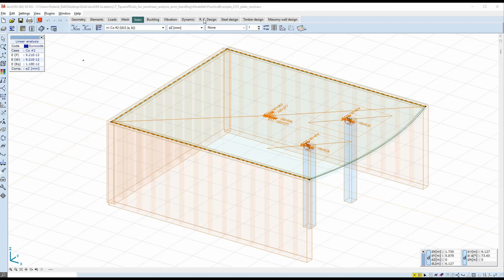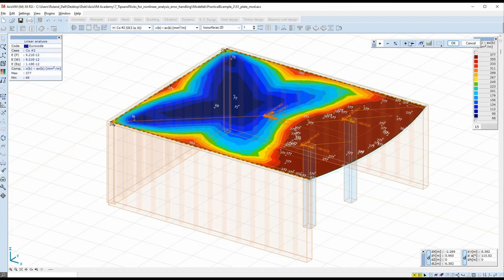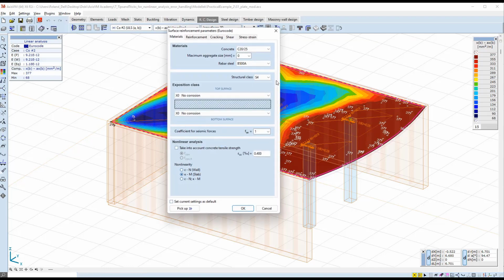One of which is to check the model of nonlinearity under the reinforcement parameters tab. In the model, the kappa m slab option is selected. In this case, nonlinear behavior is considered only in the connection of curvatures and flexural moments. Flexural moments are integrated independently in x and y directions, with the effect of membrane forces on the bending behavior considered. Membrane forces and mxy are calculated elastically. In case of slabs with considerable torsion or complex 3D models in general, nonlinear analysis based only on kappa m bending behavior may underestimate the deflection.